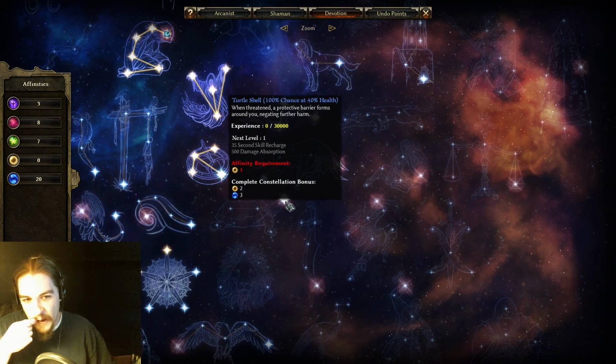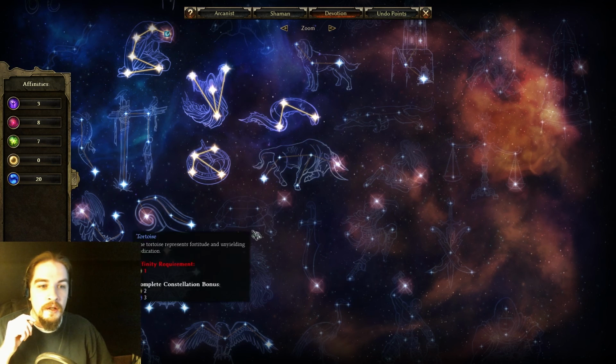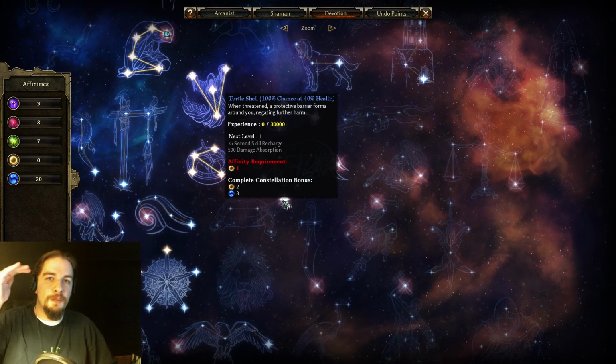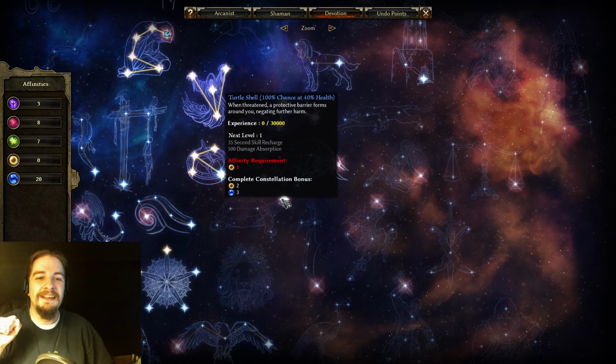I will admit I'm not a fan of the ability because flat damage absorption, I believe none of your defenses are taken into account for it. Damage absorption in the order of operations for your defense is top of the list, which means this isn't like additional health. It's like having additional health that is immediately stripped away. I believe it gets up to like 4,000 or something like that when it's maxed out, and that's almost insignificant.